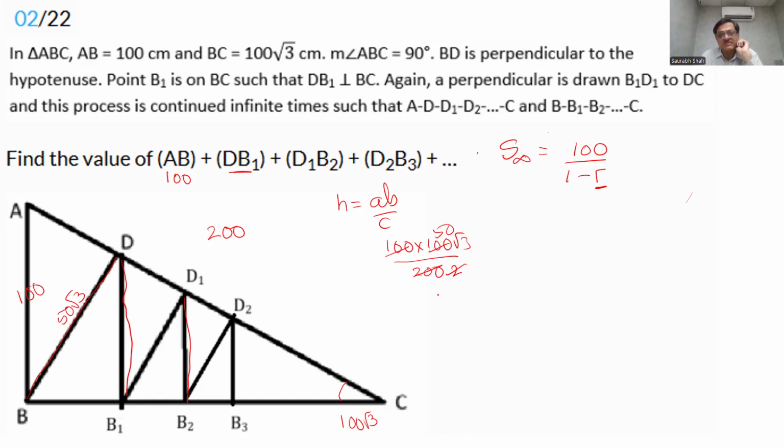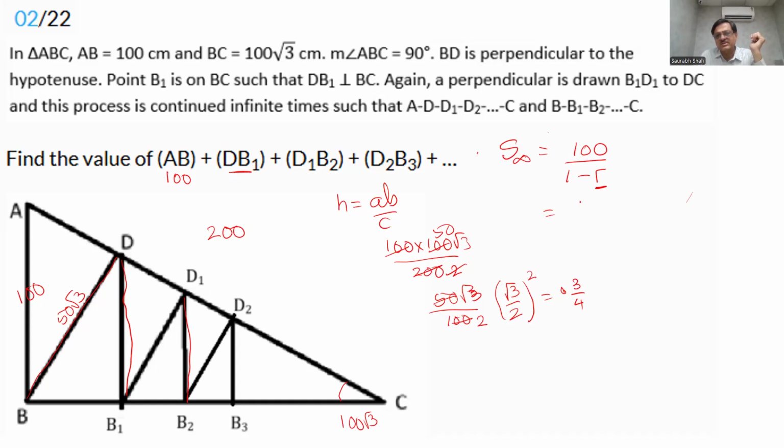So how much has it become? It has become 50 root 3 out of 100. The common ratio of this GP, including all the sides, AB, BD, DB1, B1D1, all of these sides, would have been root 3 by 2. But we don't want all the sides. We want alternate. So when you do the alternate sequence, the ratio of the GP will become the square. That would become 3 by 4. So R has been got now, 3 by 4.